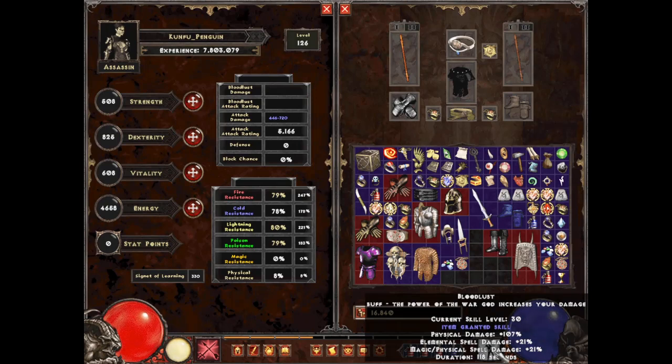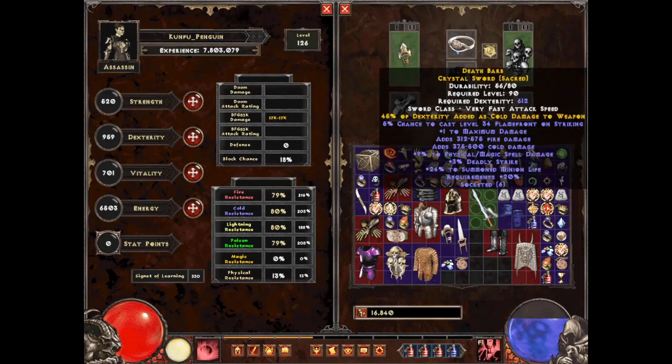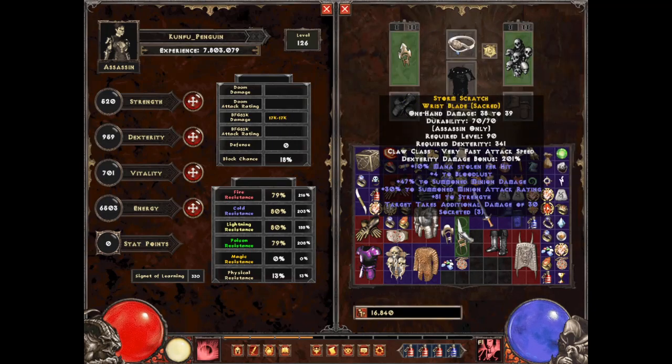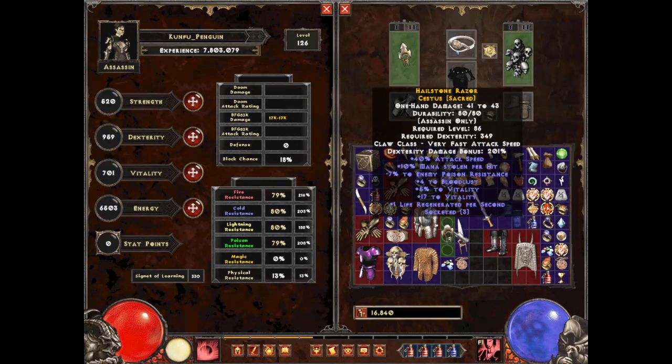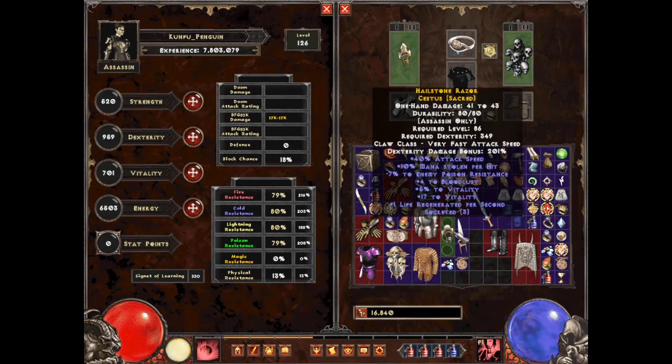And then physical damage off the flurry might receive that as well, but I'm only really worried about the magic part. If you can't find this staff, obviously, since you're an assassin, you get the bonus of being able to roll Bloodlust on your claws, so you can have 2 offhand claws with Bloodlust on them, and you can get your Bloodlust that way.